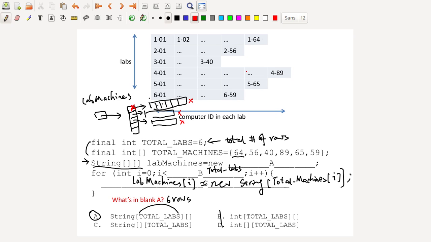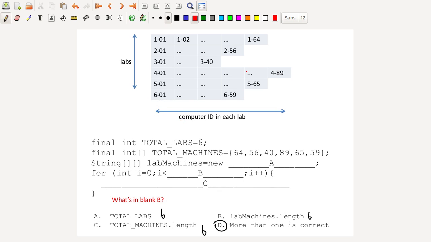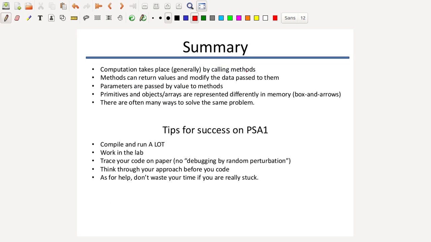Okay, it can be a pretty hard concept to grasp in the beginning. Okay, just try to visualize a 2D array is nothing but a collection of rows. Okay. So to summarize, what we have reviewed in here is arrays and loops. They are very similar. They usually occur together. Okay, you should know how to draw the memory model. Okay, and there are many different ways to solve the same problem.